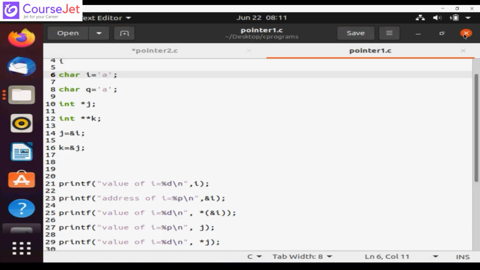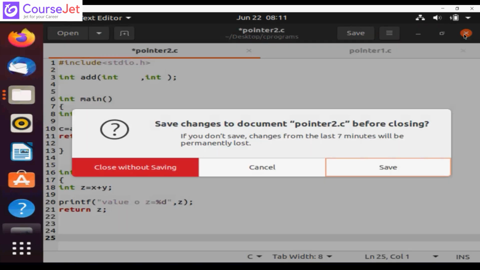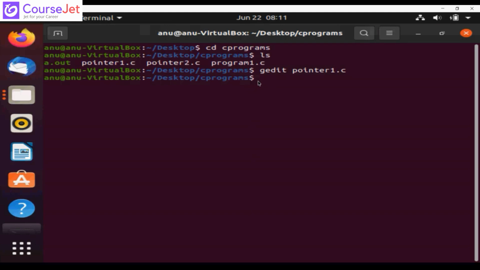We will see both cases: if the pointer is an integer pointer and the variable is a char i, as well as vice versa.